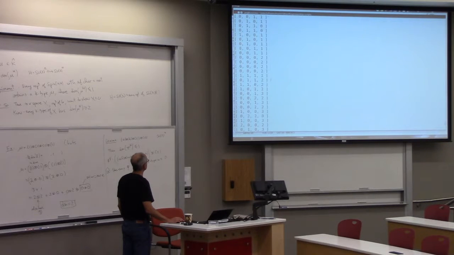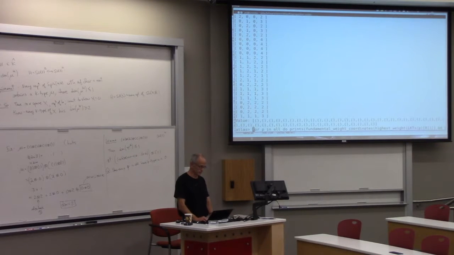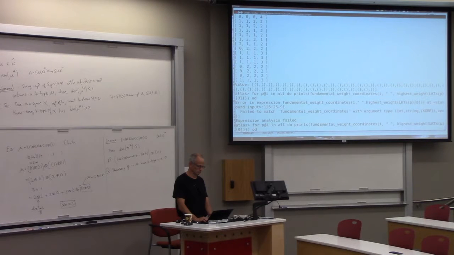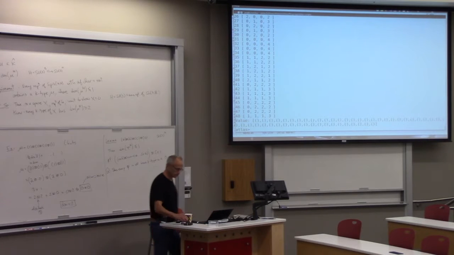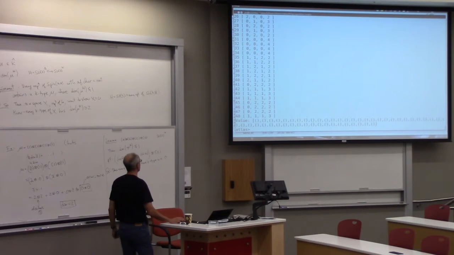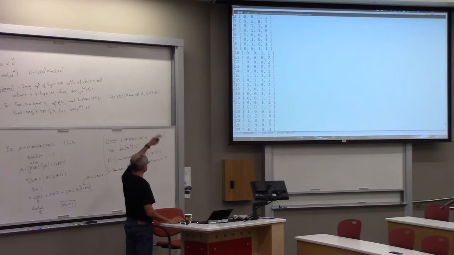Here's the first one that doesn't. And that's probably B. Is that B? I think. Actually, I should print the number. For P at I, do... whoops. What's wrong with that? Oh, sorry, I put the I in the wrong place. Okay, so there's the 49 representations with their numbers. And the first one, so all of these are ruled out from being in X by having a 0, except for some of them. For example, number 15.